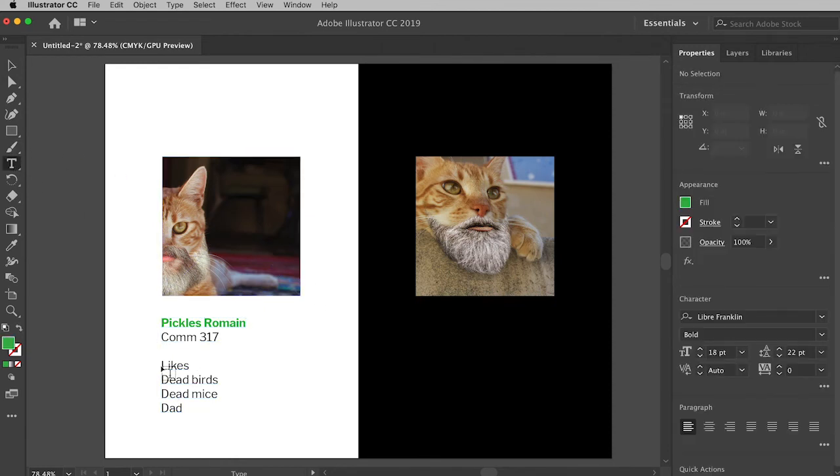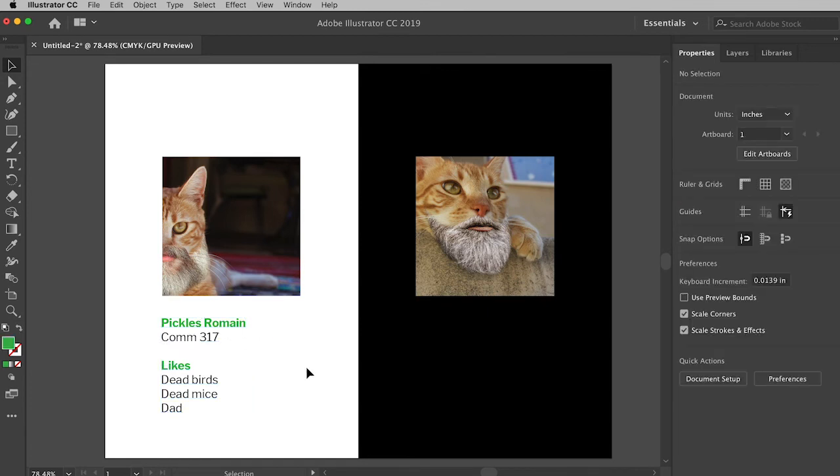I'm going to go here and I'm going to drag over the word likes. And you don't have to do this, but this is kind of a cool trick. If I go to the toolbar, I can get the eyedropper tool. And so with that marked, if I then come up here and I click on Pickles Romain, it will then make this be exactly the same typeface and size and color and everything as what I clicked on.